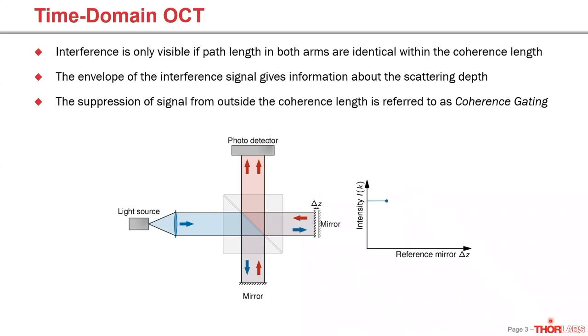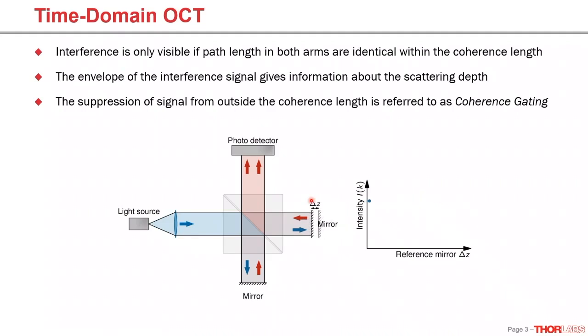So let's think of this very simple setup. You have a short coherence light source. You send the light into two arms, one with a mirror and the other one with a mirror that is actually moving. And you will only detect interference on the photodetector of the superposition of the two waves reflected from the mirrors if they have approximately the same length. So you basically find the position of the mirror, and you can also, of course, do this with multiple depths or multiple reflections coming from this arm. And the very principle behind this is called coherence gating. So you gate all the light that does not come from within the coherence length of the laser.